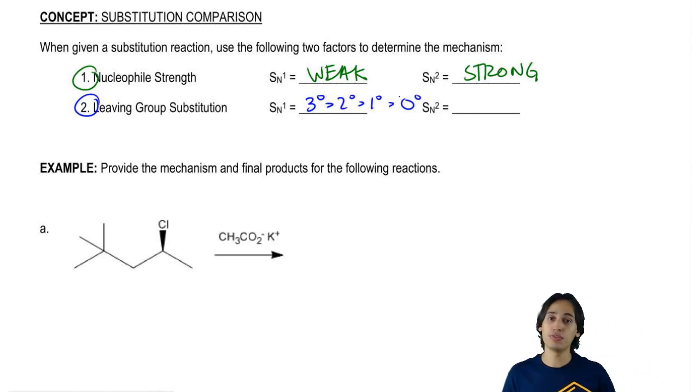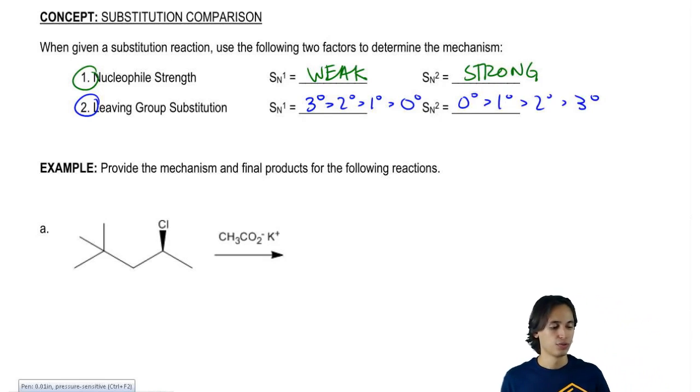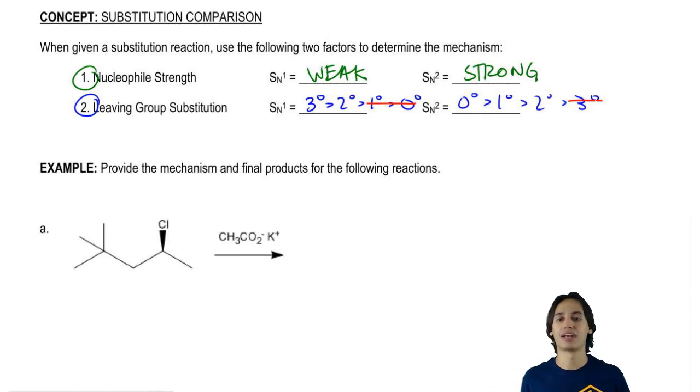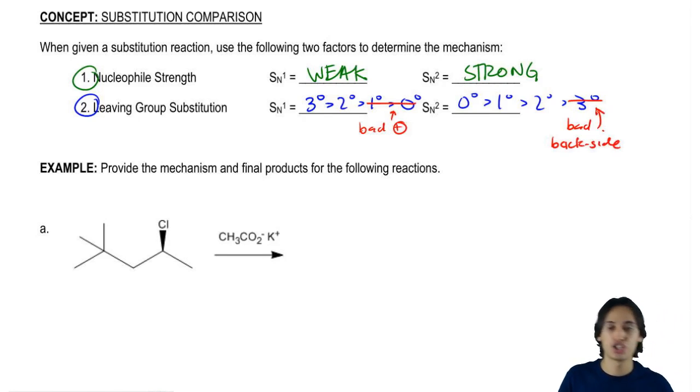So then alternatively for SN2, which one is the most favored? And it turns out it's the opposite trend. For SN2, methyl is the most favored, then primary, then secondary, then tertiary. In fact, just so you guys know, for SN1, primary and methyl don't even happen because they're so bad at making carbocations. For SN2, tertiary doesn't even happen because it's so bad it has a terrible backside. So I'm just going to put here bad carbocation for this one and I'm going to put here bad backside. And if you understand the mechanisms, this shouldn't be too confusing of what I'm saying. That basically the best carbocation is going to be tertiary. The best backside is going to be methyl.